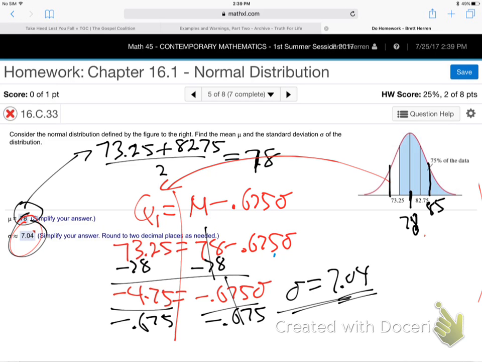Anyway, we don't have to do anything with that. We're done. Questions on that? Is that okay? So when you see 25 or 75, do the quarter mark thing. They want you to do the quarter mark thing. When you see 68 or inflection points, then they're just using one standard jump. All right, I'll move on if you're okay.